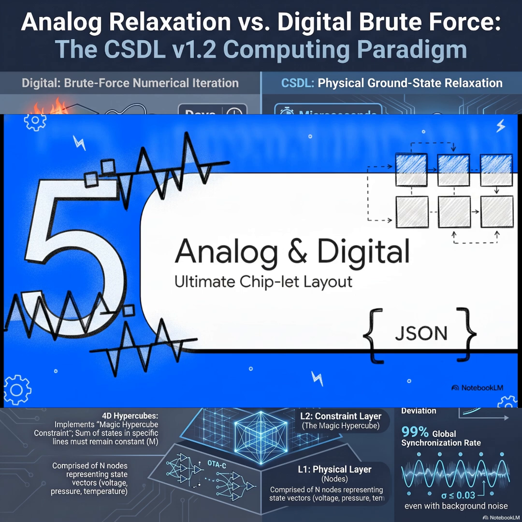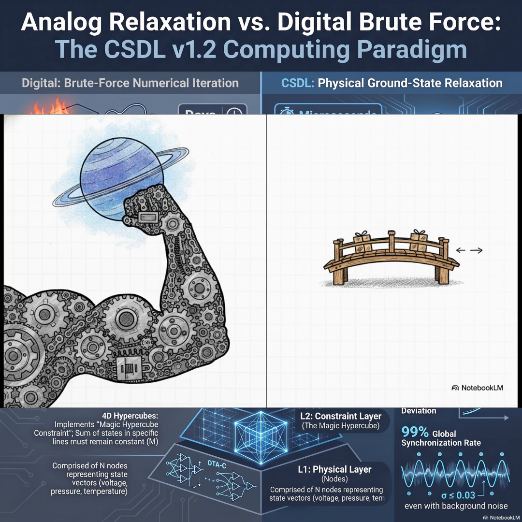Section 5, Analog and Digital Division. This right here is the ultimate chiplet layout. The division of labor is just brilliant. The 60 Hz refresh rate is driven by an analog oscillator, making it completely immune to space radiation. Touch and display actually share the same OTA computing unit by mapping sensitivity to physical strain.